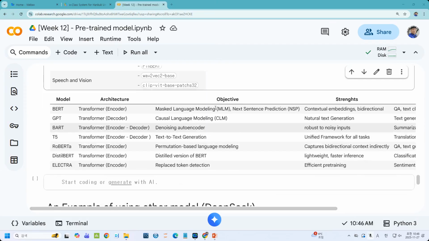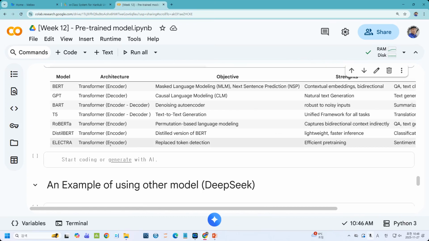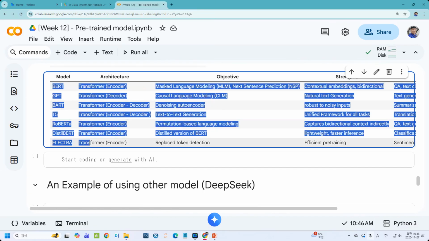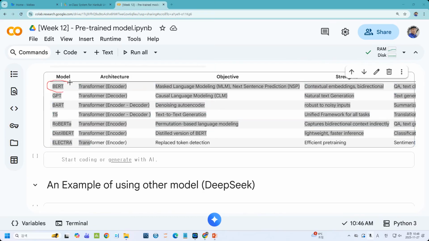Okay, so I give you this kind of explanation. Some of the models we already have in English, and they are applied to Korean. For example, BERT has a Korean version, KoBERT.